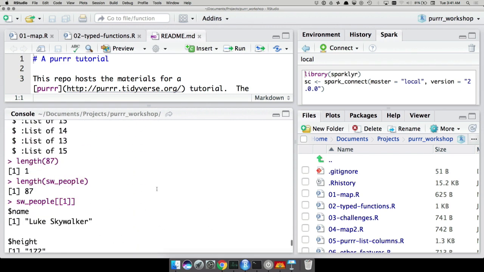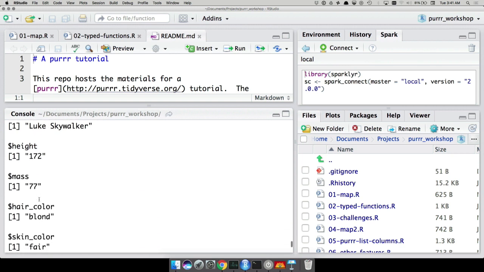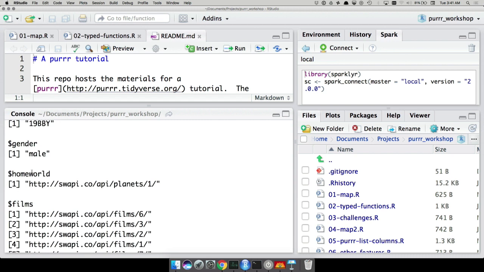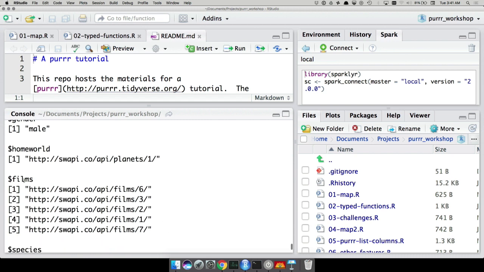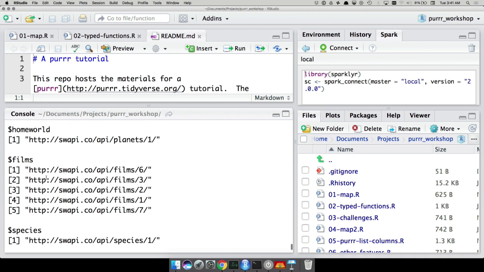So what kind of information do we have about him? We have his name, it's Luke Skywalker. There are things like his height, his mass, his hair color, skin color. There are a couple of unusual elements here, things like this homeworld element, films, and species, where the information we're getting is actually a URL. If you went to those URLs, if you're curious, you'll get information about them. For example, if you went to this homeworld URL, you'd find that that was Tatooine, and it would give you some information about that homeworld.